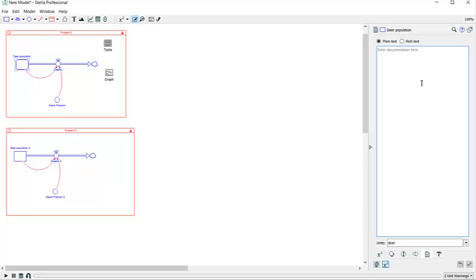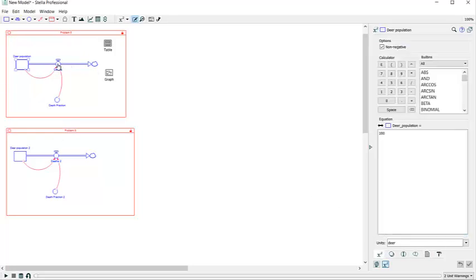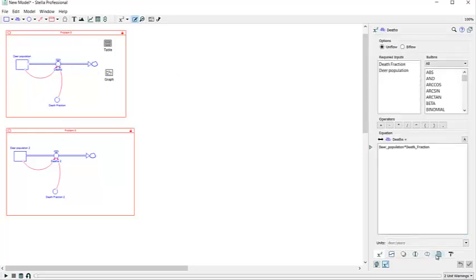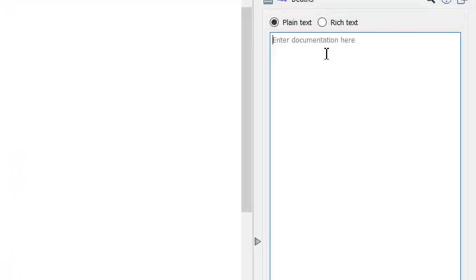So for deer population, we're going to say this is the stock for the population of deer with an initial value of 100. Now, I know this seems very straightforward and kind of obvious as we're working through the lab, but trust me, it does make things a lot less complicated when going back to it later, or when you have a much more detailed model. Having little descriptions of what each point is will help you and anyone else who's looking at your model.